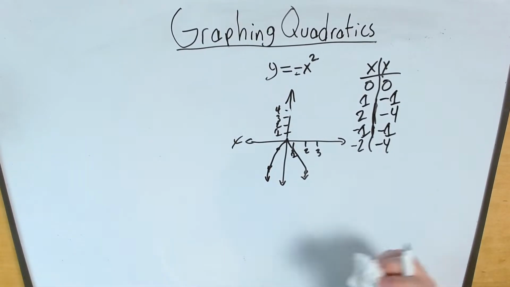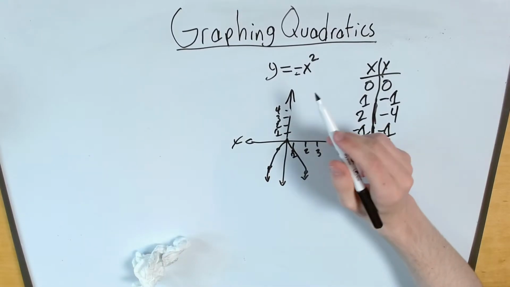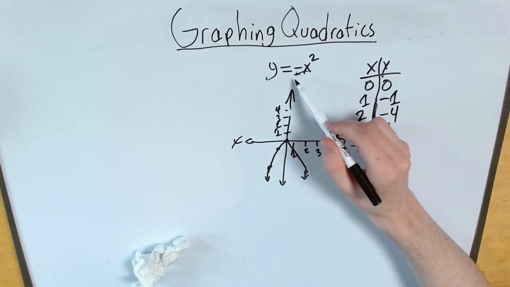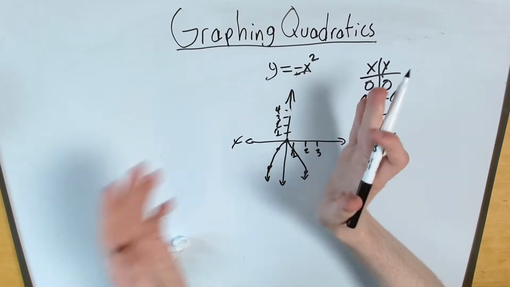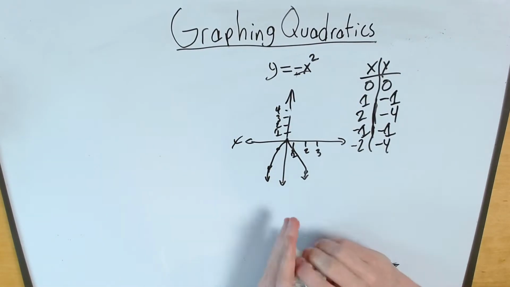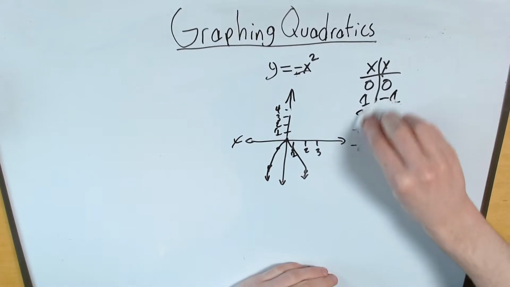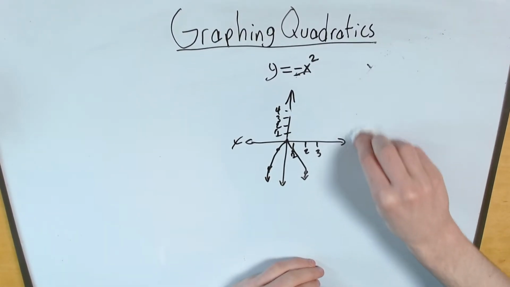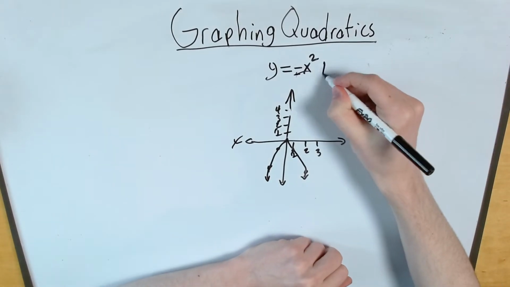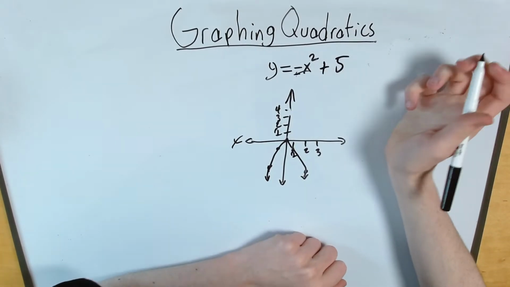And so we can say, okay, if I have a quadratic and there's a negative sign out in front, when I graph it, I know my parabola is not going to be like this. It's going to be like this. But what if we have other terms? What if we were to make this a little more complex and have something like negative x squared plus 5? What's that going to be?